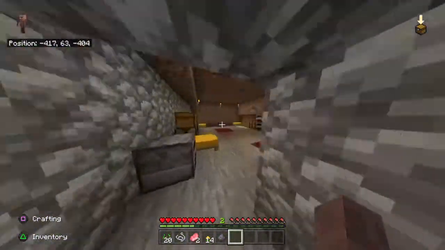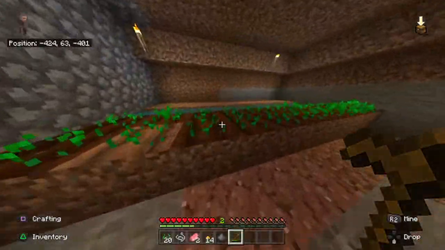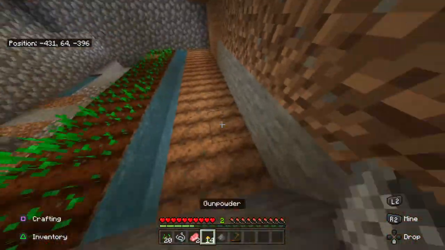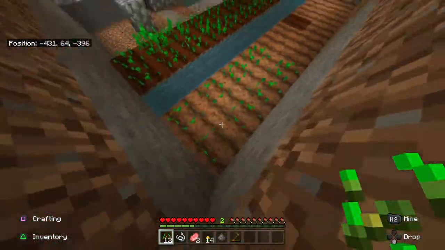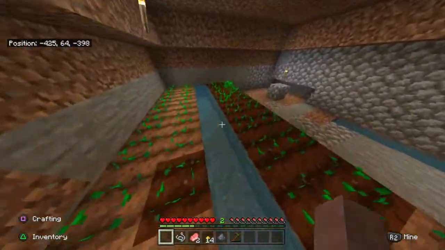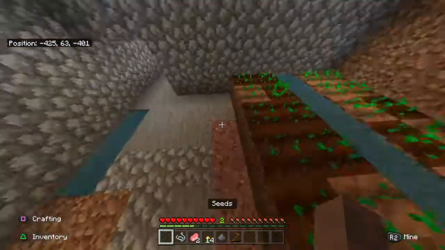Oh my, I'm super happy. Okay, here's the hoe I made earlier. If you're wondering why it's used, it's because I made this. Come on. I can finally end this video. Come on. Here we go. Are you seeing everything? Come on. Yes! You made a farmer. No, oh come on.